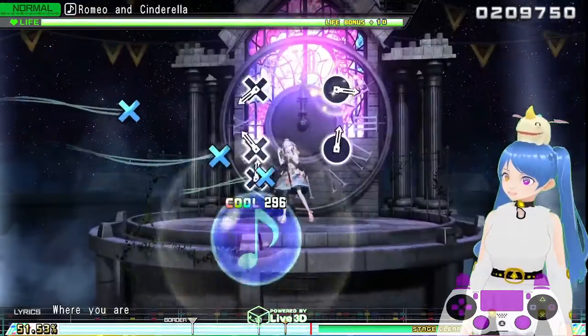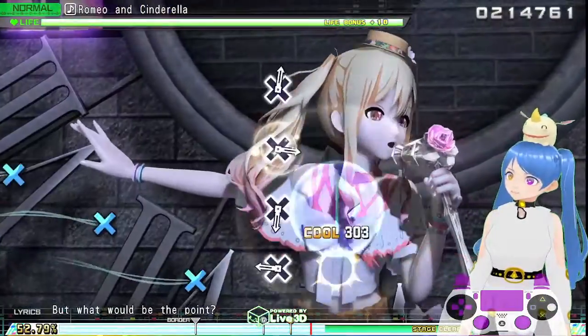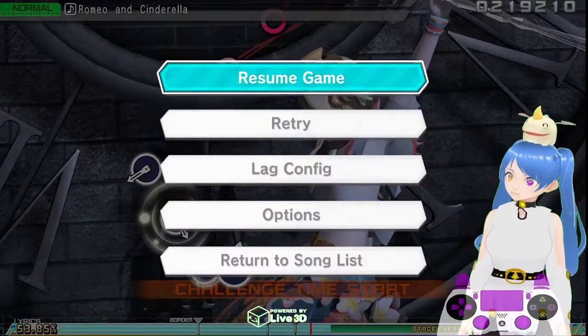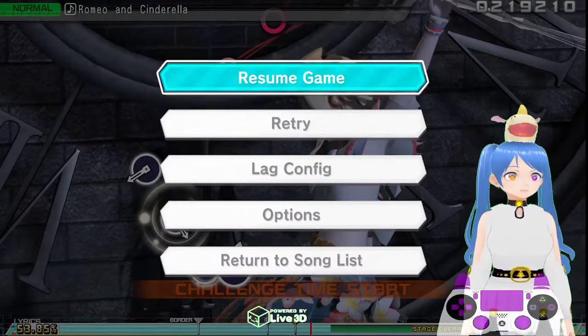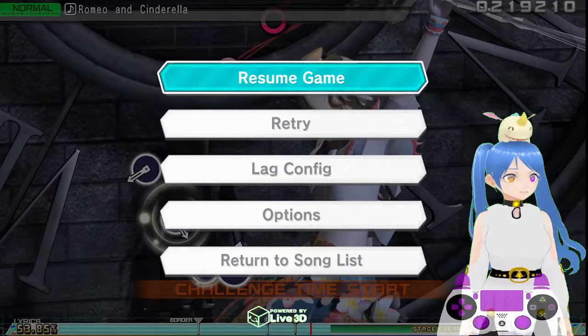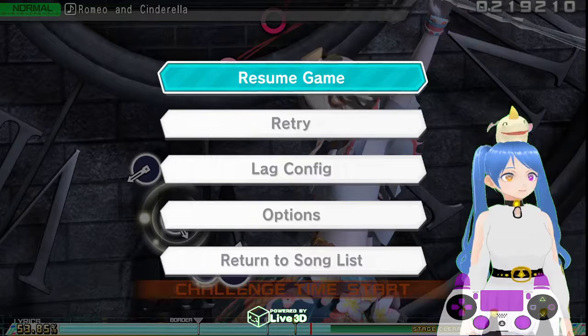On normal you can see it is 50%. Excellent being 75, I think, and great being 65. For easy it was like 40 or 30%, with excellent I think at 60 and great at 50.